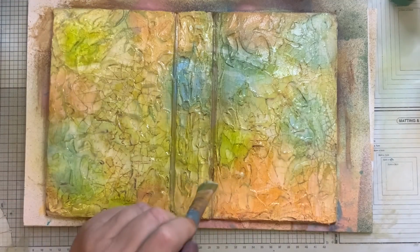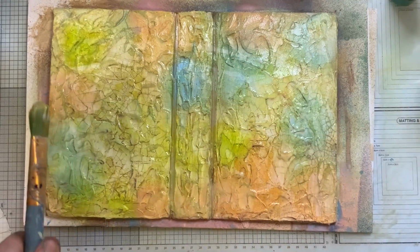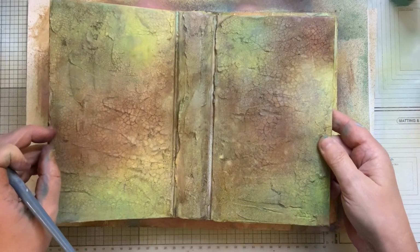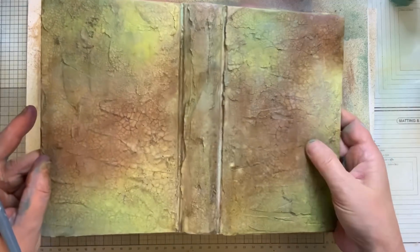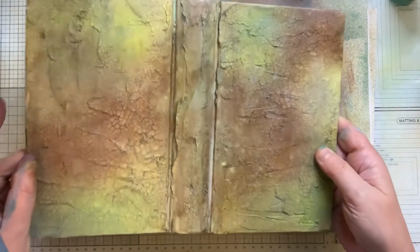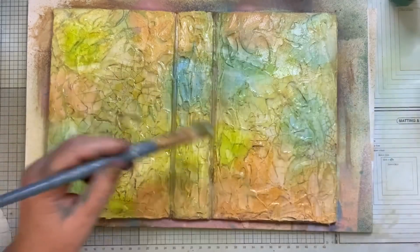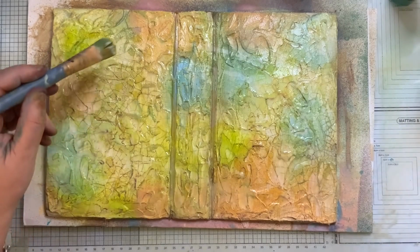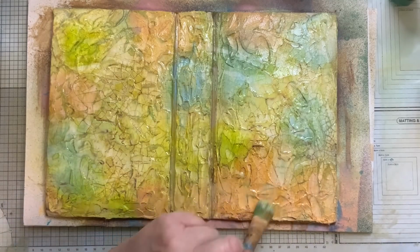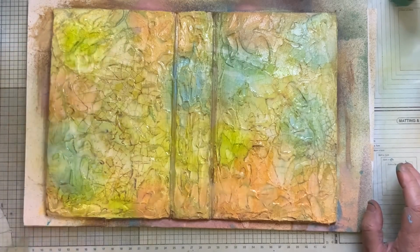Because you've got to remember, I sealed it, you see. But if I didn't, it would. Oh, it's really funny. I'll show you. It went quite dull. Right, this is one I did. I don't know whether I showed you that, but I find it quite dull. I could brighten this up with a layer of Mod Podge because I love it, and I would definitely use this. Because I like this bit coming through. And I'm going to put that on there as well. But I just thought I would get that layer on to protect it a bit first, as much as I can, because as you know, it's activating it.